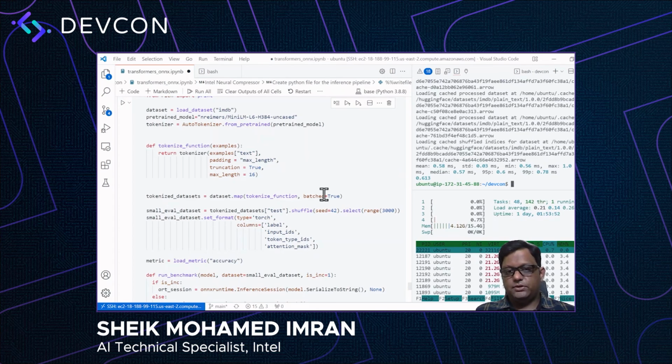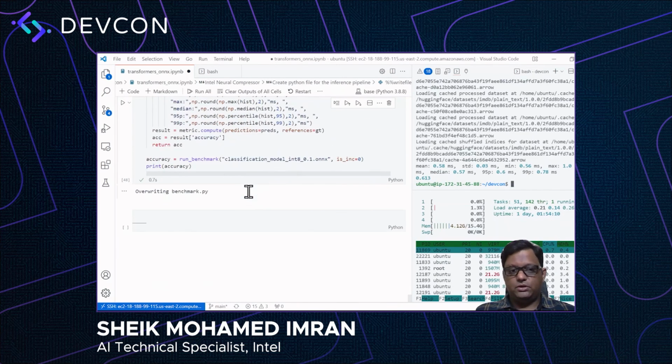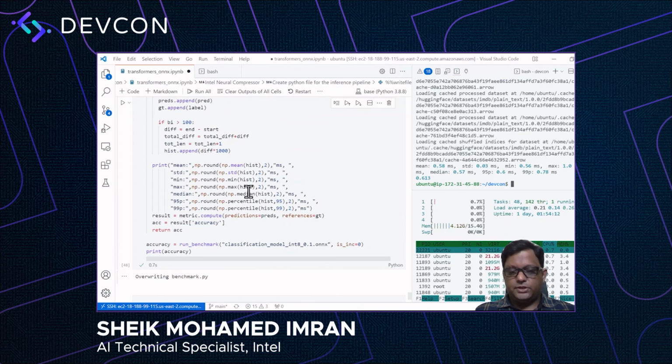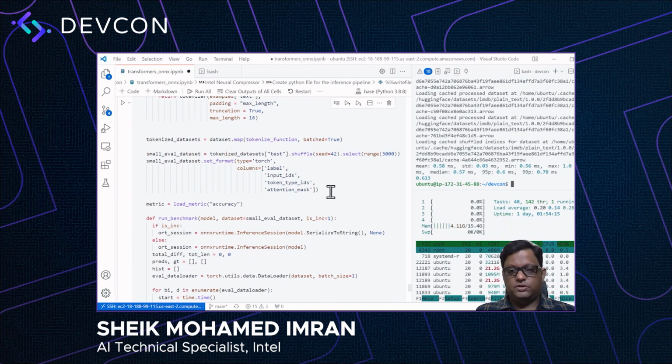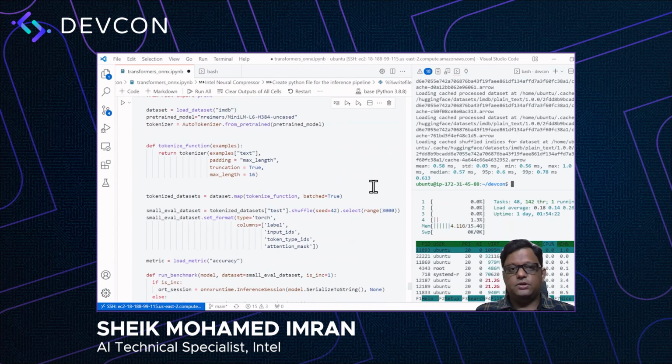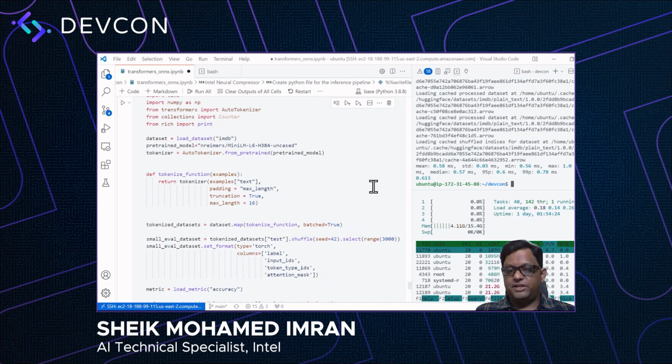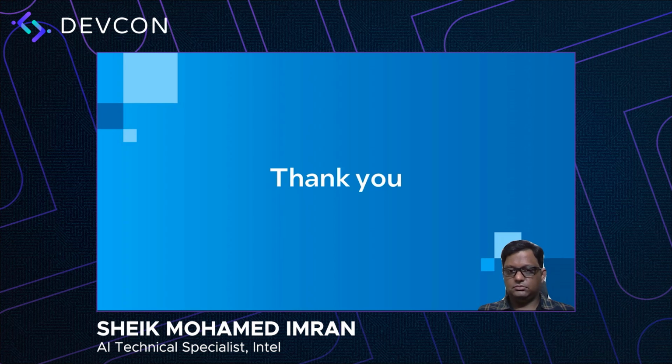Obviously, there is a drop in accuracy, right? Because the model was trained with a sequence length of 128, and here we're just using a sequence length of 16. So be it a sequence length of 128 or a sequence length of 16, we saw that the quantized model, the Intel Neural Compressor quantized model, was blazing fast, right? So this will help you in saving the cost, and it also does so without compromising on the speed and accuracy that is wanted of your model.